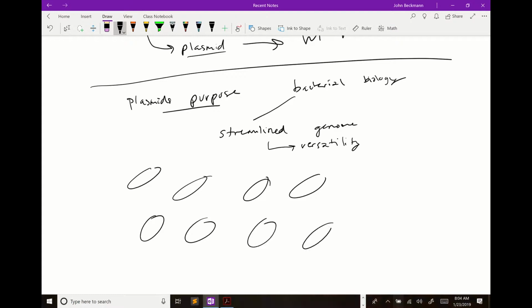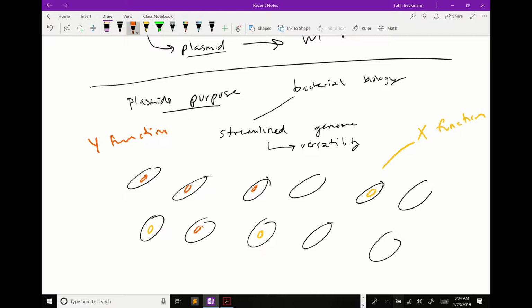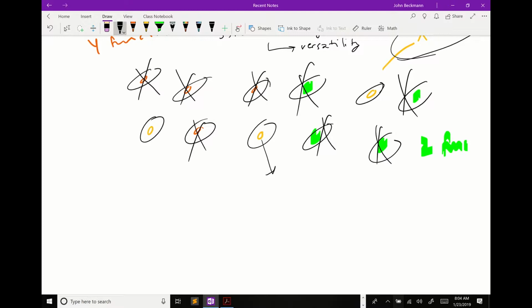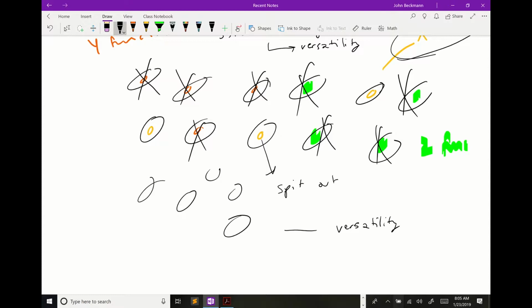Now imagine some bacteria have this yellow plasmid, which gives them X function. And some bacteria have a red plasmid, which gives them Y function. And some bacteria have a green plasmid, which gives them Z function, okay? Now imagine something bad hits the environment that they're in, and the only ones that survive are the ones with X function, because they have plasmid X. So all these other ones would die, but the ones with these plasmids would survive, and then these plasmids can actually be spit out and picked up by their brothers and sisters. So it's a way to maintain versatility without having to have every bacterium in that entire population carry that plasmid. Does that make sense? You could just have a tiny subset of the bacteria that carry a special plasmid. So it's a way to maintain versatility in a population of bacteria.